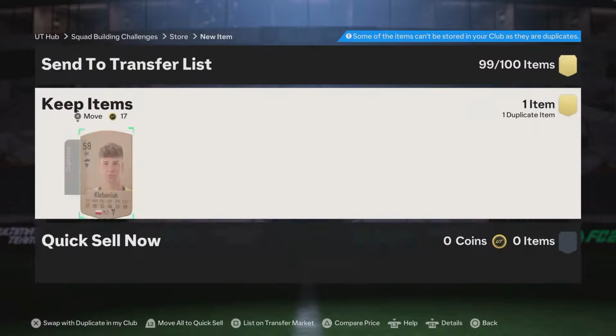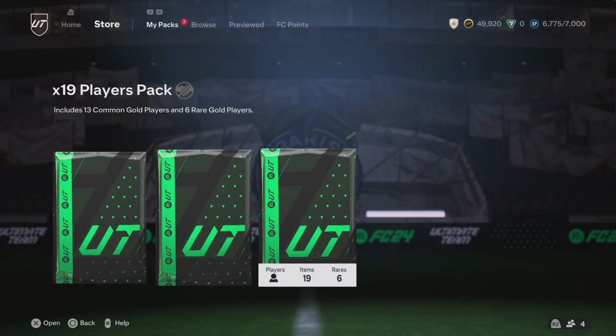Everything else can go to the club. That can get quick sold as well. And that's 10,000 coins, guys. It is so good, man. Look at that. Up to 50,000 coins already.